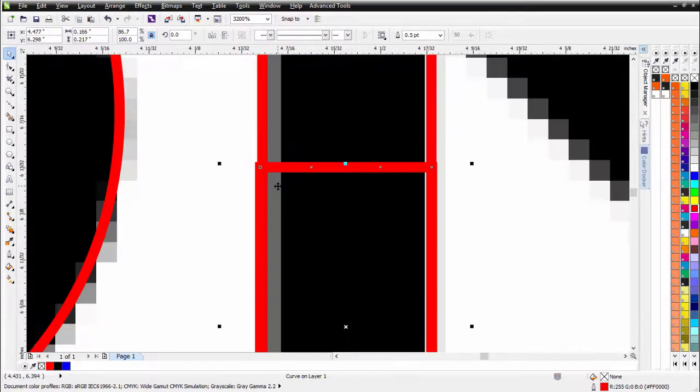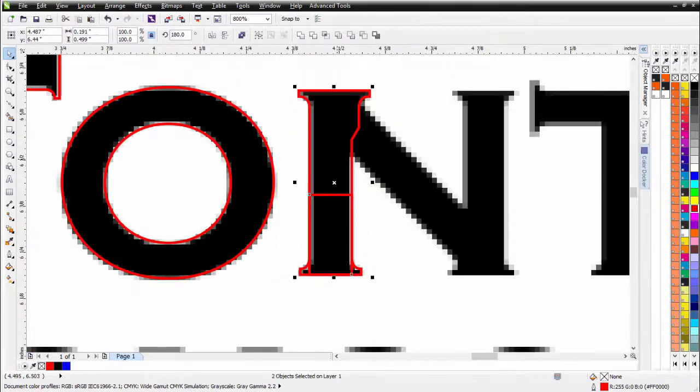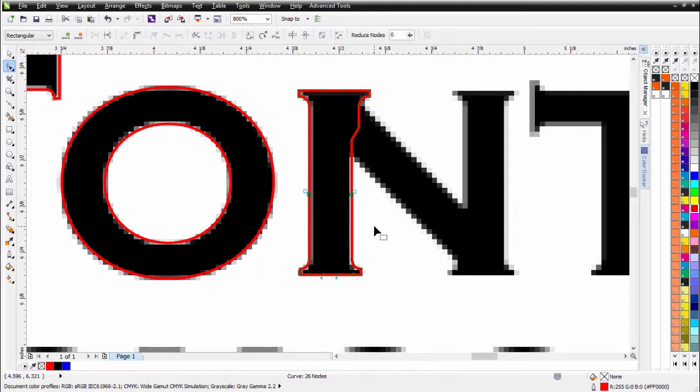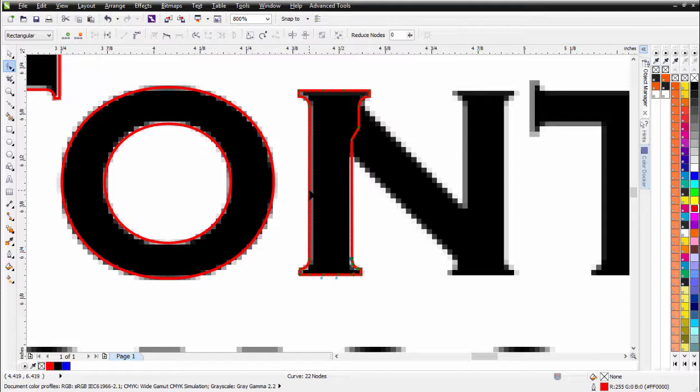Now at that point I'm really close, but I can see that I need to come in just a tiny bit, a tad here. And then what I'll do is select both of these for the end selected, and I'll come up here and click on Weld. Now I'm going to have some nodes here, but I'll just go ahead and select all of these, lassoing, left click, hold down, lasso, release, right click on this, I'll change this to line. Same thing with this line segment, right click to line.